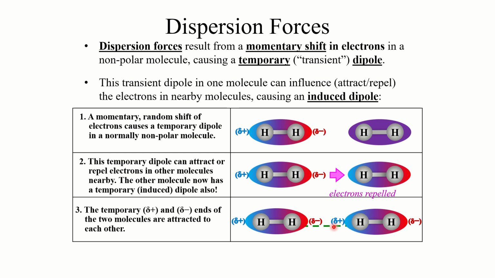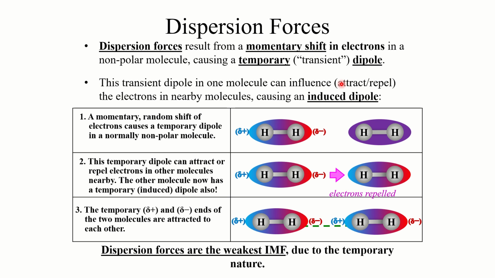And we could continue this chain, right? We could look at the molecule on this side, where we'd have an induced dipole with a negative charge on the right side of the molecule. We could also see it happening down the line. It could happen over here now. This molecule had an induced dipole, and then suppose there was another molecule right here. This induced dipole could induce a dipole in this molecule with a partial positive charge here and a partial negative charge here, and the chain could keep going, and this is what causes the formation of these dispersion forces.